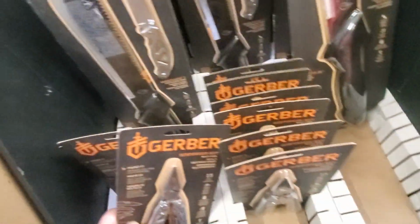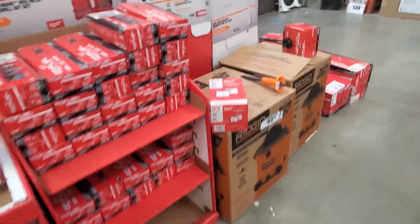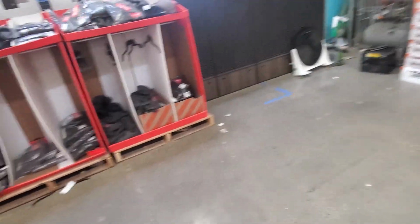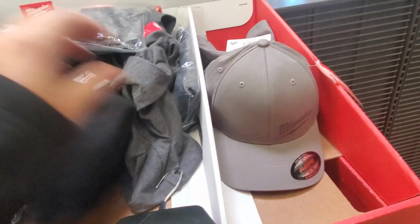Where's the black one? But these machetes were sold out at a lot of stores. But they're loaded here. I'd never seen anything like that. It took like 5 years for this thing to come out. And now they overload you with them. See what they do? They overload you. And this stuff is probably all going to go real cheap, guys.